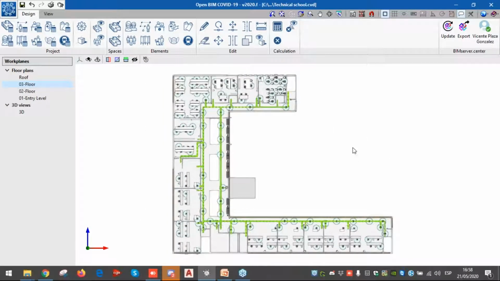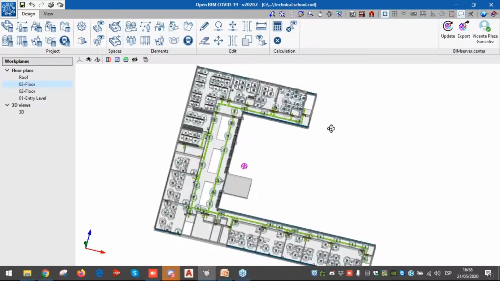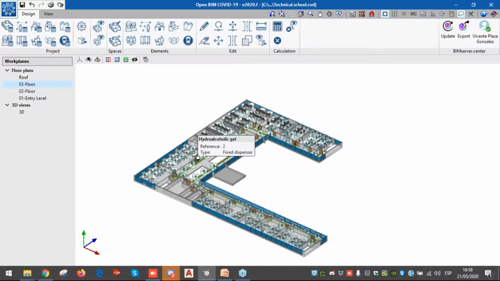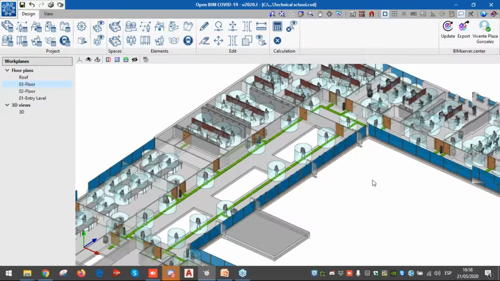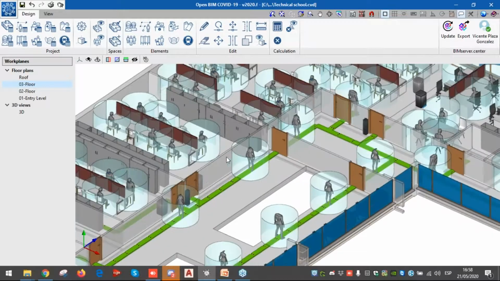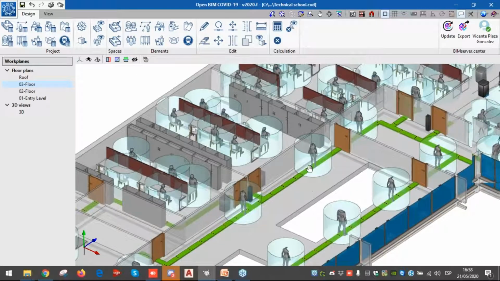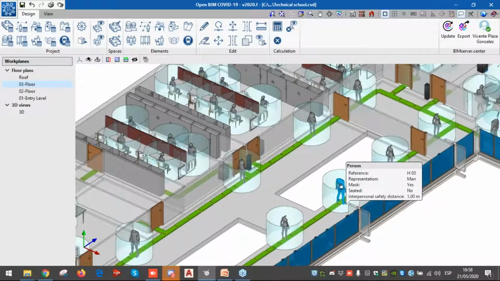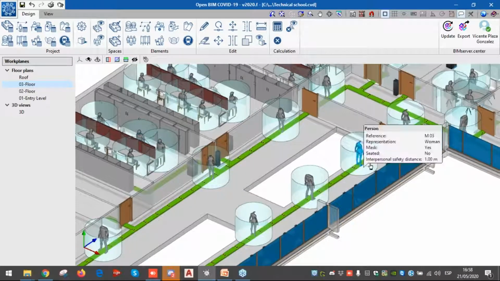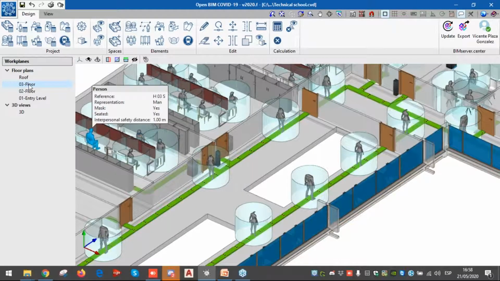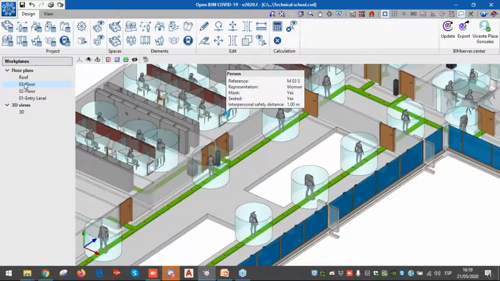If we click Shift and the middle button of the mouse, we will orbit. We orbit, we see the same part of the building in 3D. You see here that this person is cut, right? This is because of the vision range of the third floor, that we are now located in the third floor, but in the axonometric view.